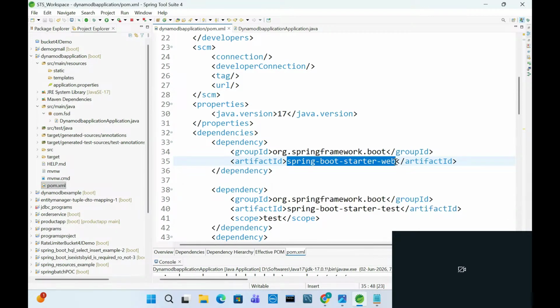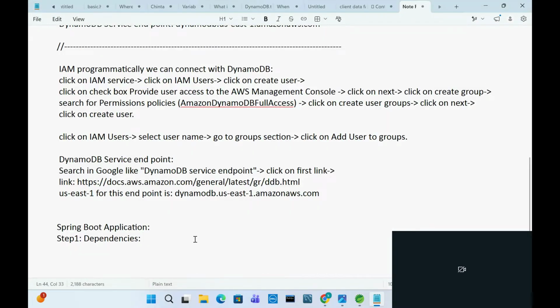Spring Boot starter web. In the latest version MVC will be changed; some MVC will be added instead of web. Which version are we using? 3.3.5. For this we need to add spring-boot-starter-web. This is the one dependency we need to add.